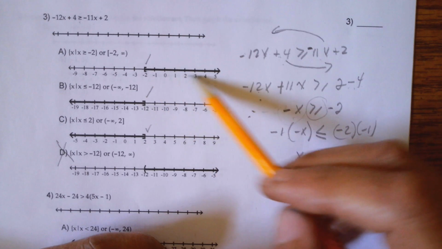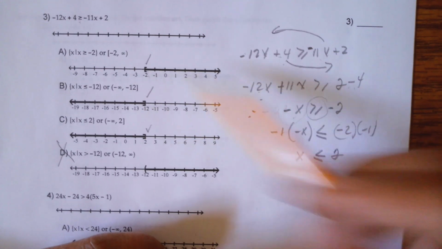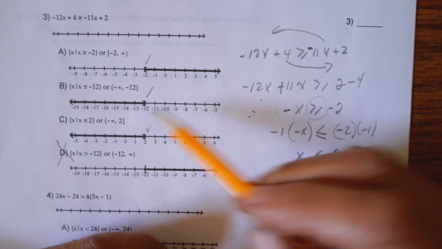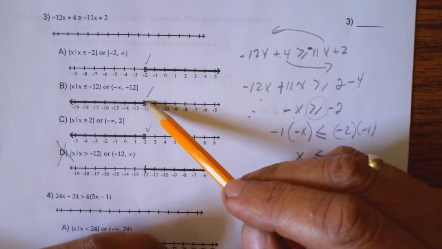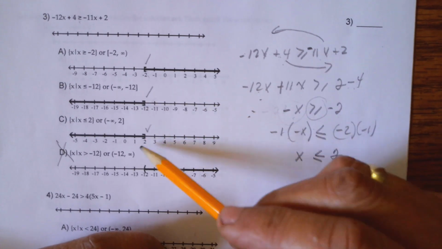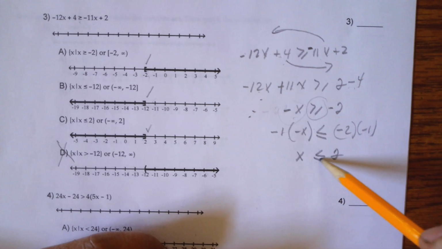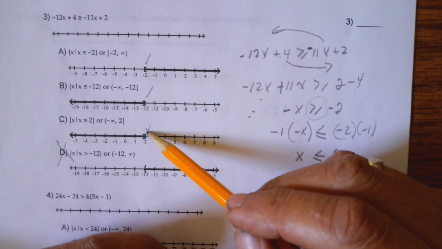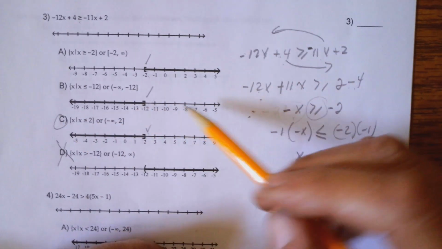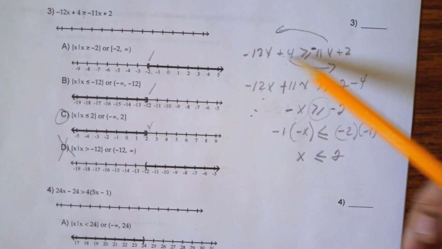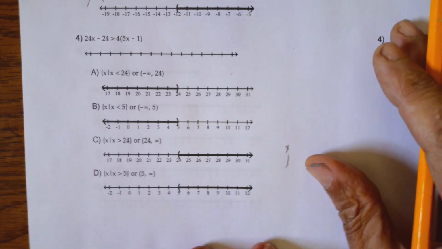Well, this has got greater than negative 2, excuse me. I'm not interested in negative 2. I want positive 2. This guy here has got 12 for some reason. I don't know how he got 12. And look at letter C. All right, a bracket at 2 and going to the left, less than or equal to. Number 3, letter C. Where he's getting 12 is beyond me, but then again, I didn't copy the minus sign like I should have, right? So who am I to make judgments?